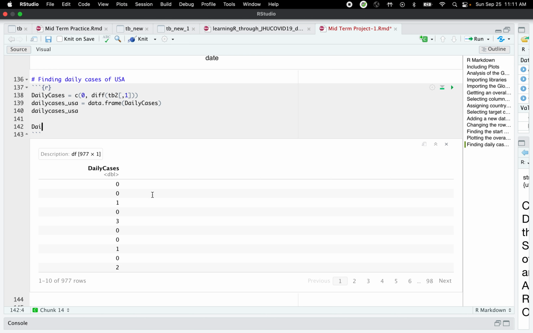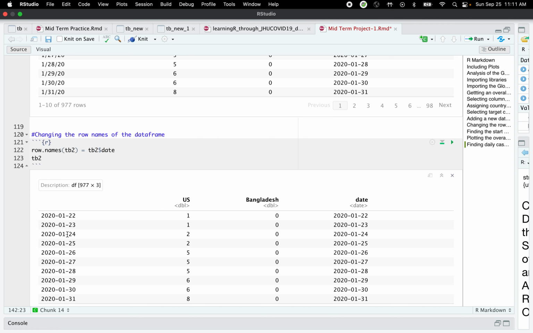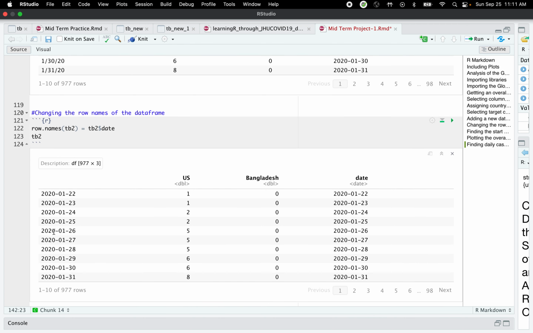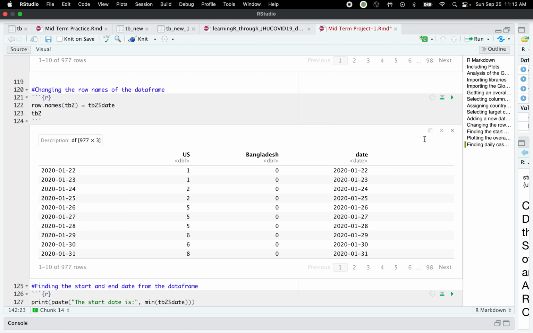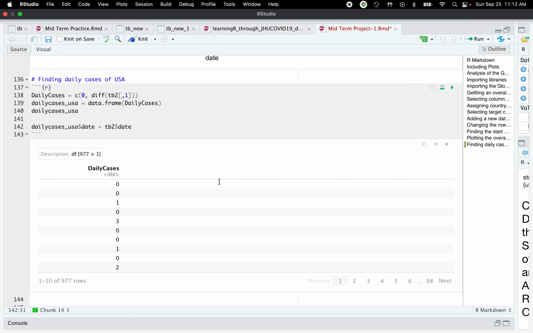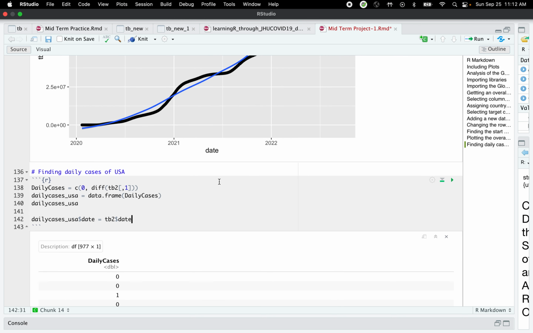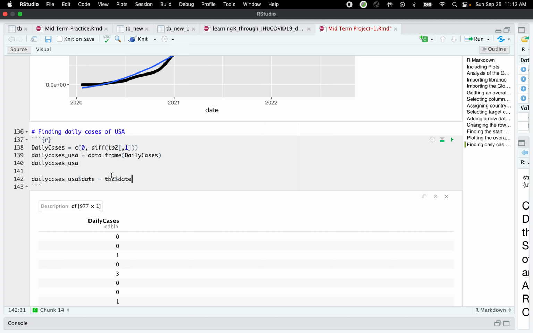Now I want to add a date column to the daily cases USA data frame.